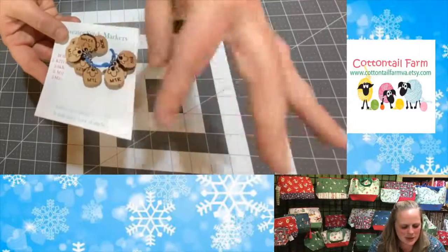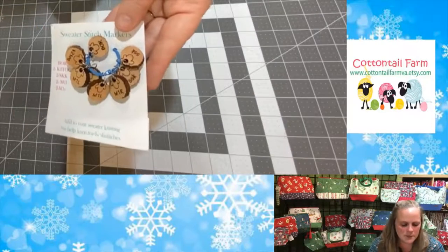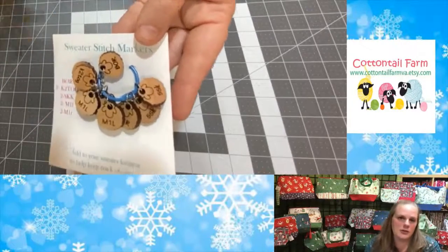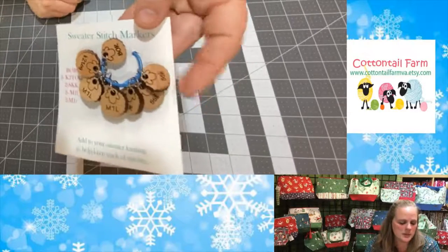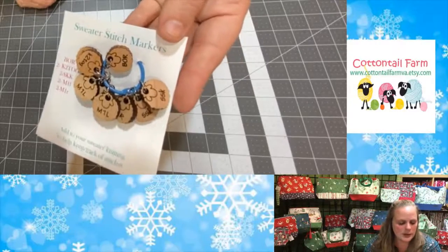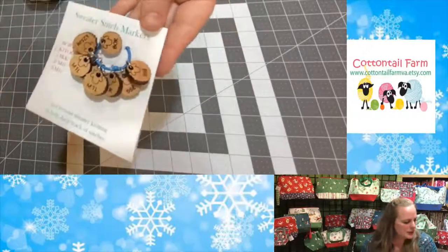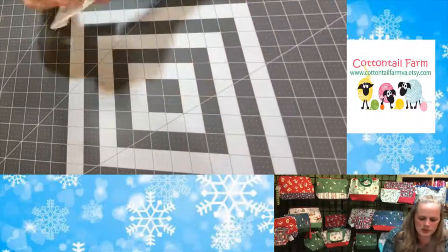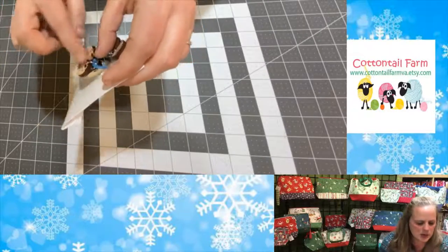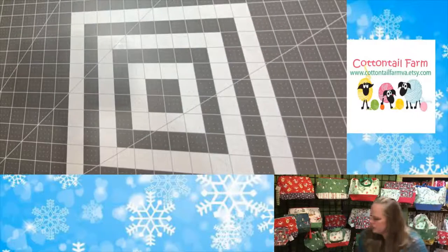So these are great for if you're doing a raglan sleeve sweater and you want to just keep track. They come on this little circle ring so that you can keep them together after you take them off the card or toss them into your bag. These also come in two sizes, this size and the small size, for a lighter sweater or if you just don't want something so big hanging on your needles. And these are the rings. They fit up to a 10 millimeter needle instead of the light bulb markers. So this is sweater markers.